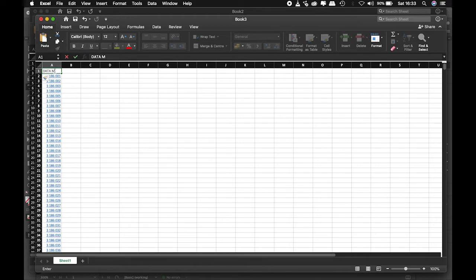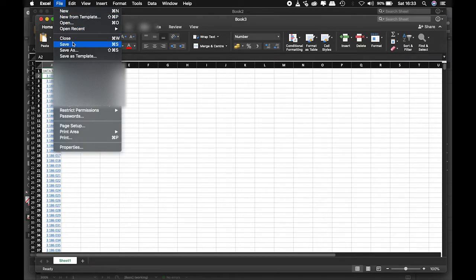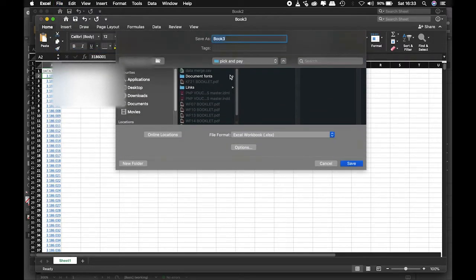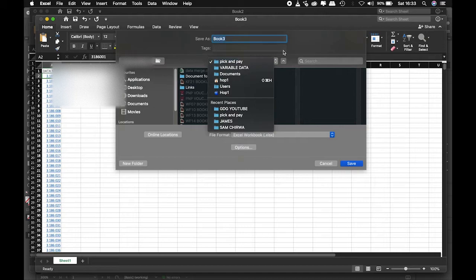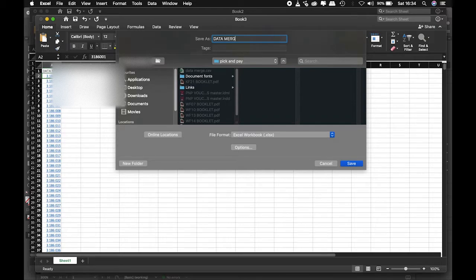Data Merge. Okay, press Enter. Now, in order to save this, I have to save this as well, Data Merge.